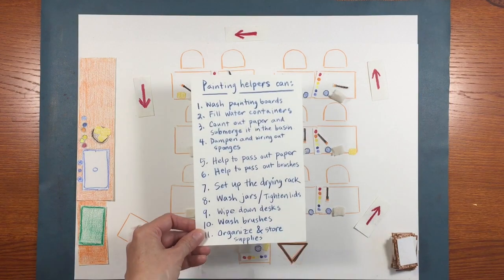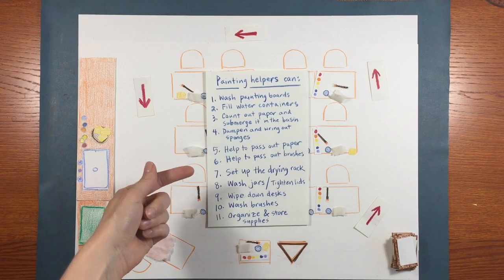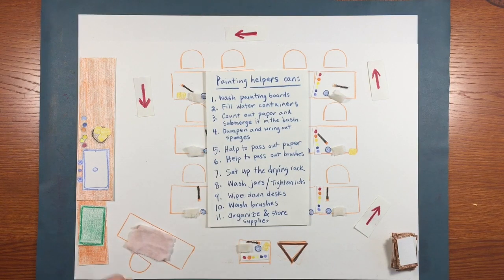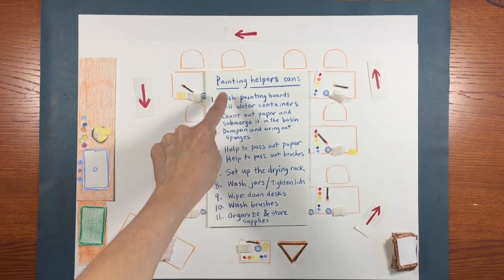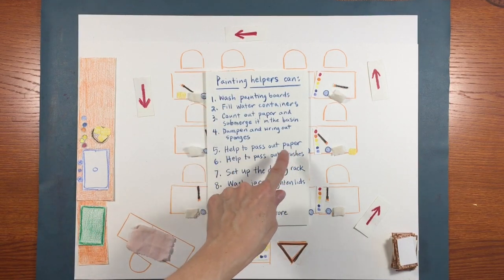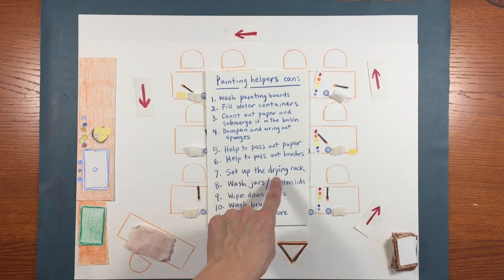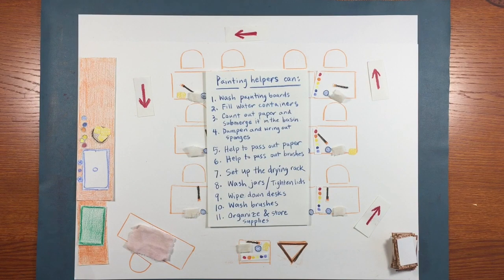I want to bring your attention next to the work of the painting helpers, because at this point, the children who are the painting helpers have to be really awake again and step into their tasks. They have done the setup. They helped to pass out the paper and helped to pass out the brushes. And now they are in charge of helping the classroom come back to order again so that we can move on to the next task of the day.